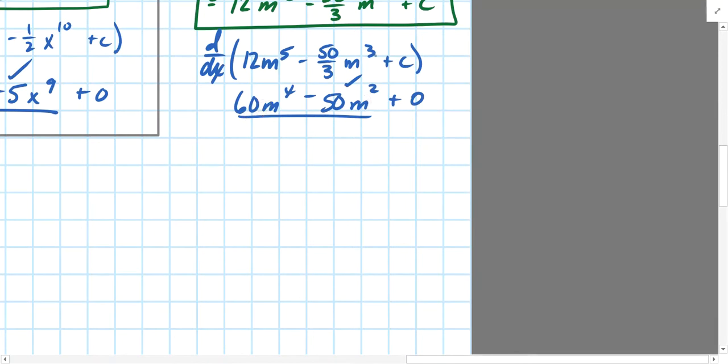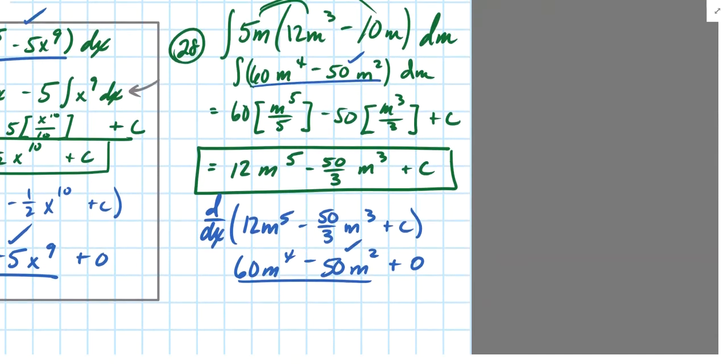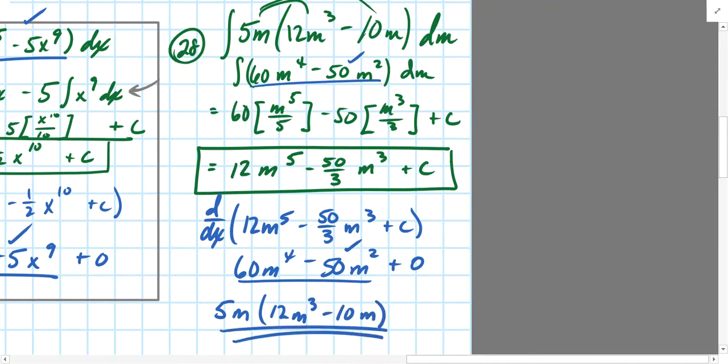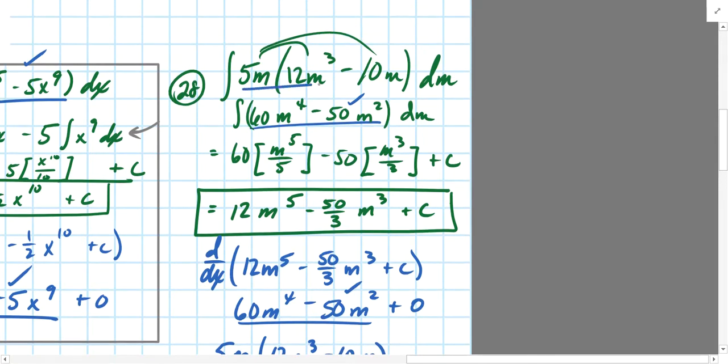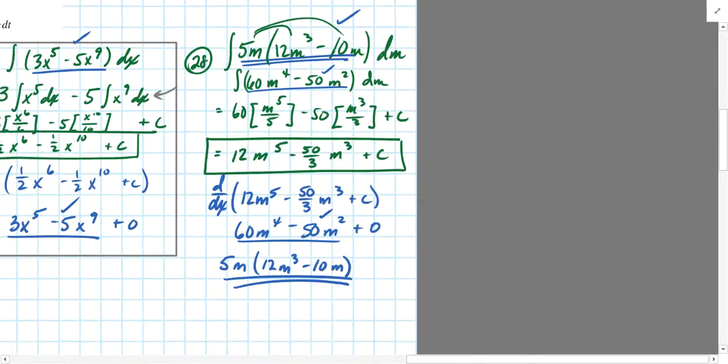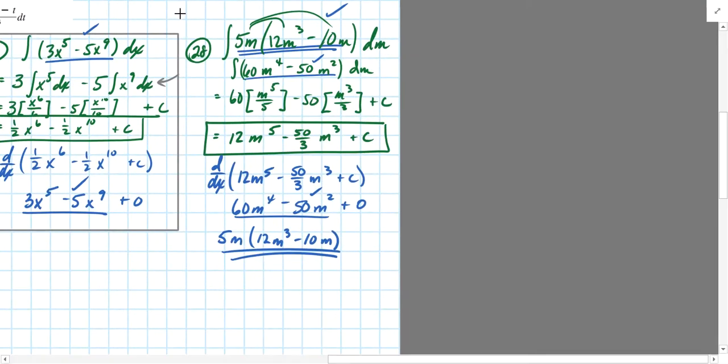And of course, there is a common factor. Now, the original problem did not have the greatest common factor listed. It was just a common factor. And since 5 is common to both 60 and 50, and m is common to m to the 4th and m squared, we can factor out 5m, again, even though it's not the greatest common factor. And we're left with 12m cubed minus 10m. And now we certainly have an expression that we finished with that matches precisely what we started with. And that's a good result for number 28.